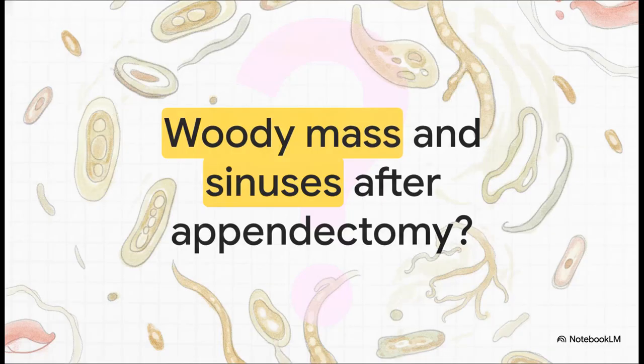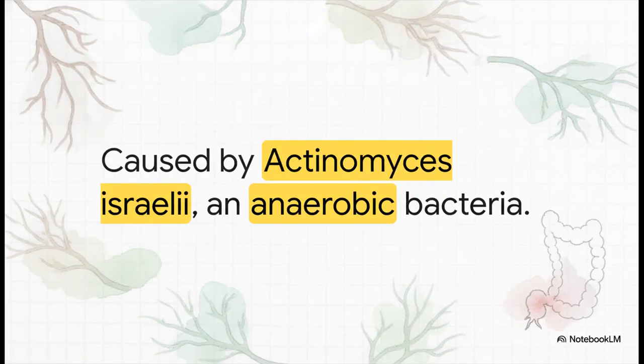Question 9. A 39-year-old male was discharged following an open appendectomy for a ruptured appendix. A few days later, he comes back with a fever, a raised white cell count, and a non-tender swelling at the wound site containing multiple sinuses and foul-smelling discharge. He's put on antibiotics, but there's zero clinical improvement. What's your diagnosis? A. Intra-abdominal abscess formation. B. Wound dehiscence. C. Actinomycosis. D. Staphylococcal surgical site infection. Or E. None of the above? The correct answer is C.